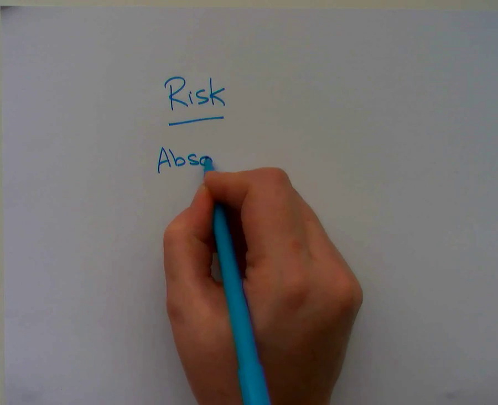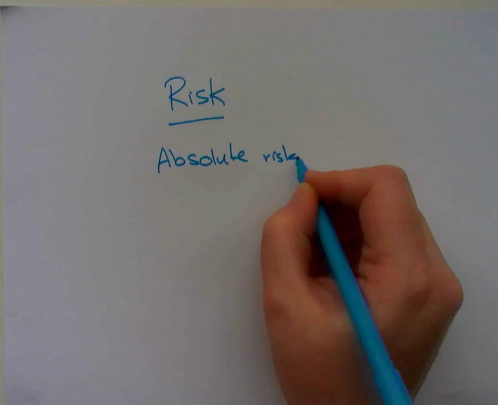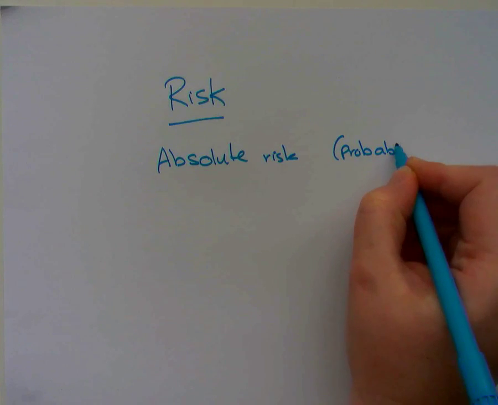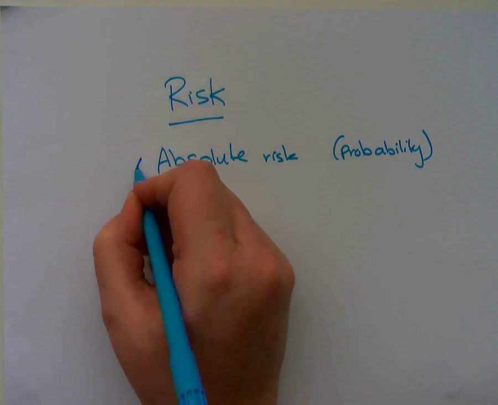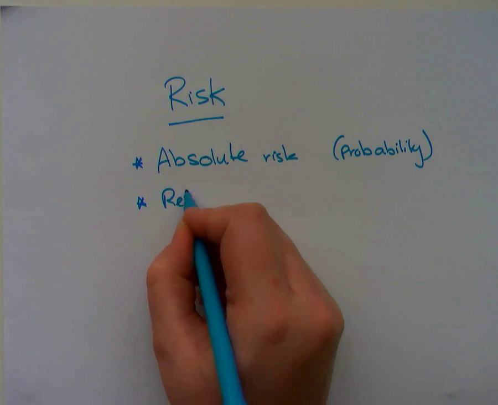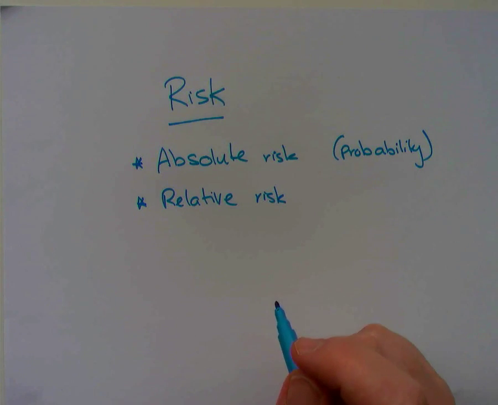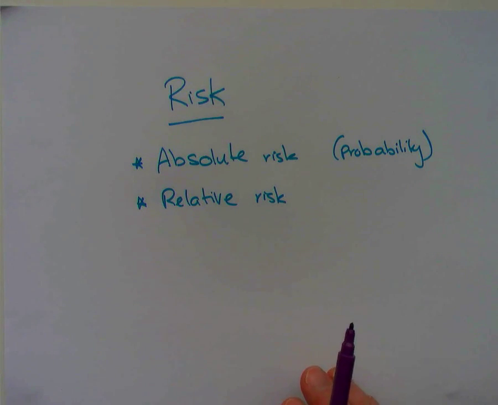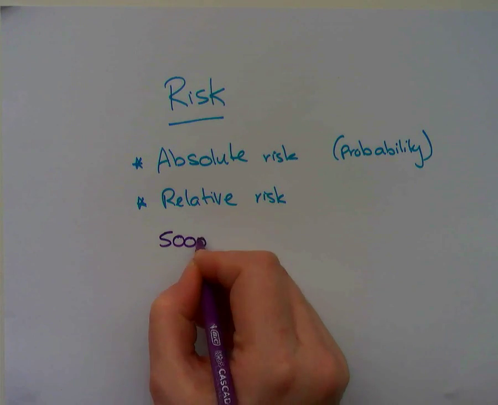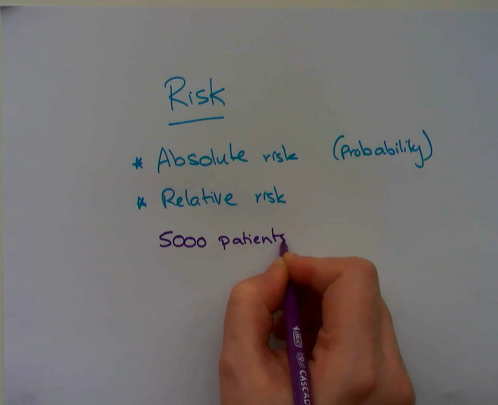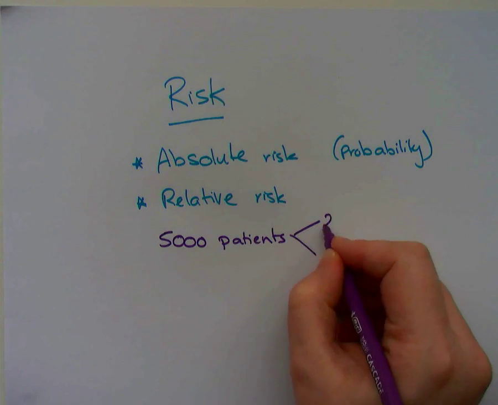We talk about the absolute risk, and this is just referring to a probability. Then we also have a relative risk, and this is a little more tricky to calculate, and this is where our excellence level stuff comes in, sometimes at merit level, mostly at excellence level. Looking at an absolute risk, the example in our notes talks about a group of 5,000 patients who suffer from some particular skin condition, and they were split into two groups of 2,500 each.